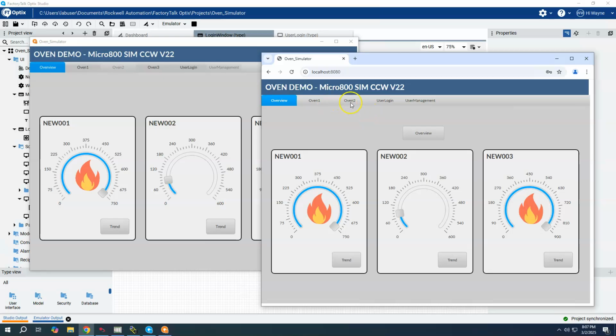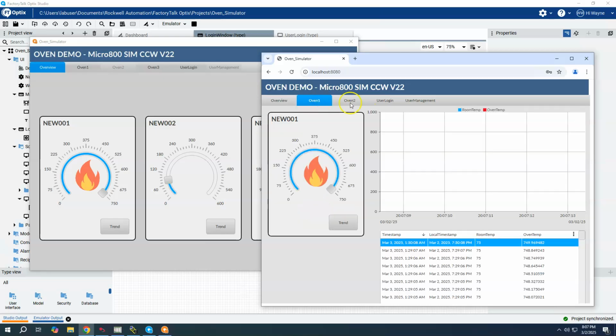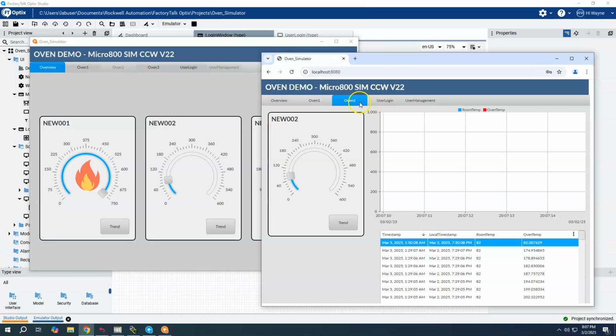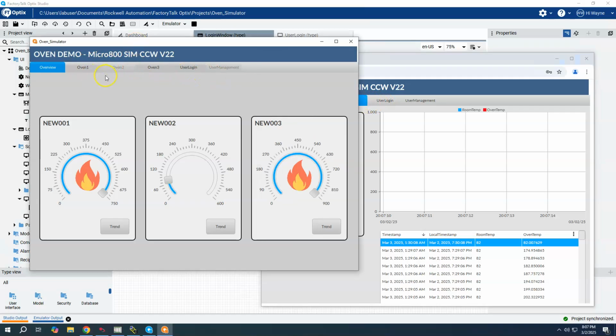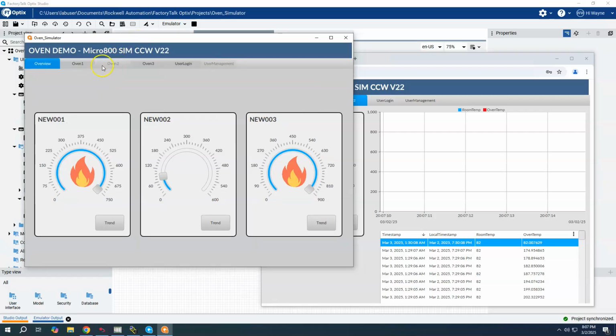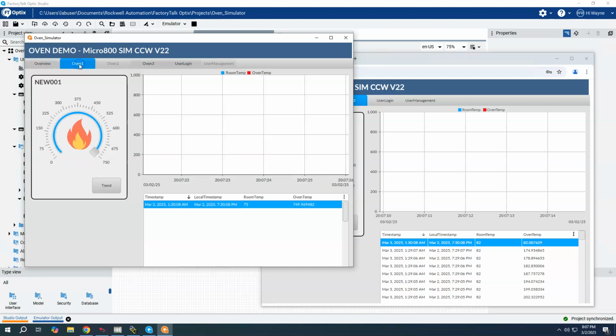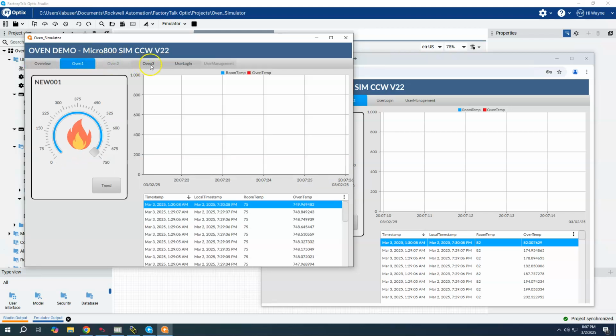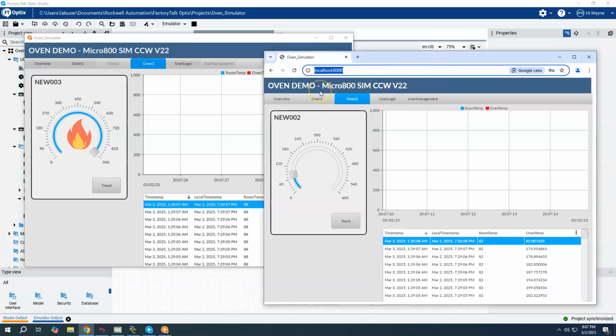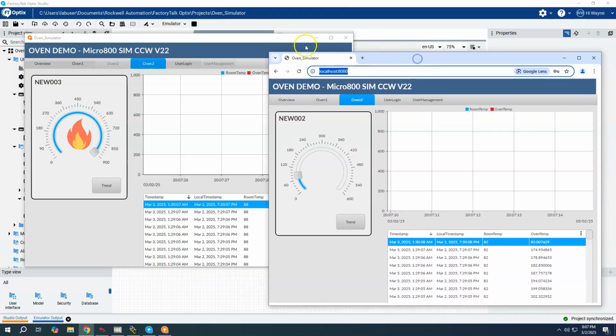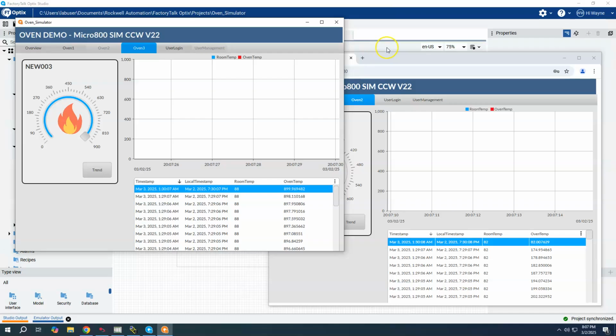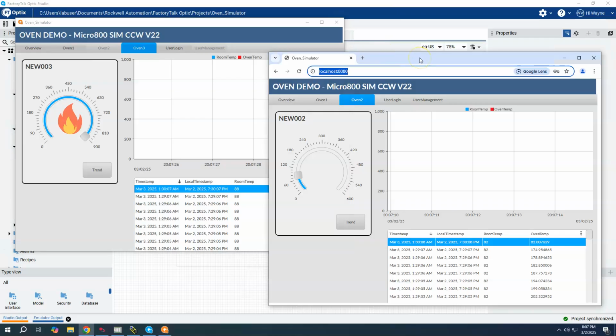And how we know that is basically oven two is available. Whereas when we were logged in here in the native engine, we were logged in as user one and we have access to user one, but not to user two. And we also have access to oven three. So we just had some different privileges based on if you were user one, two, or three, essentially. So essentially we can force the user to have to log in before even accessing the application by creating a new window and putting the login on that.